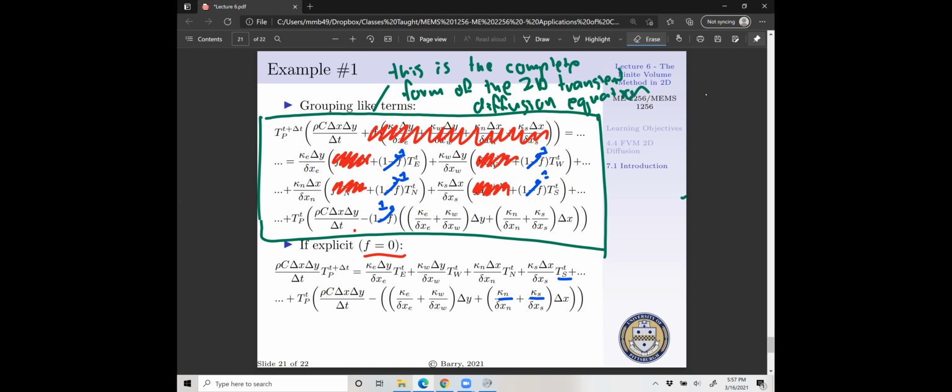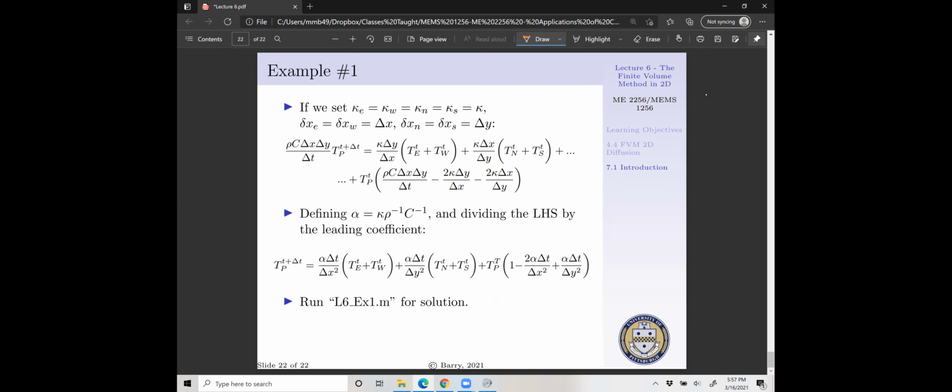It looks bad. It's not, because if we're kind of lazy and we assume everything has the same diffusivity, that is, we can set k east, k west, k north, and k south. I'm calling it k as opposed to kappa. It's just a little faster. It rolls off the tongue a little better. I think I said kappa probably 100 times already. If we set them all to the same, we can just define it as kappa.